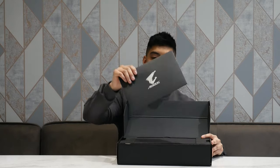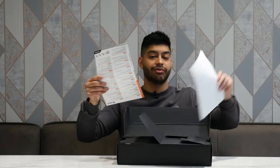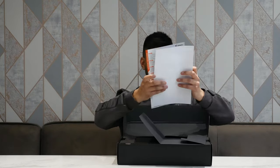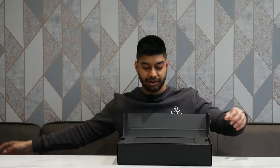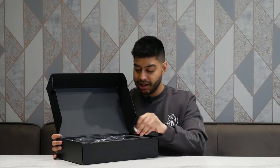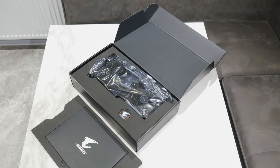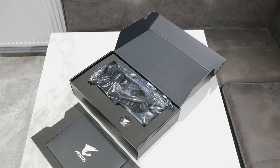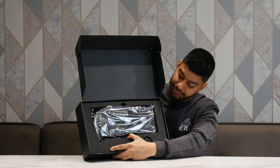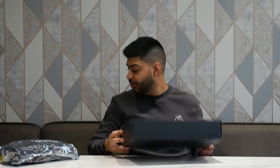Opening it up, you've got inside a nice foam pad which tells you about this thing. There's a nice little matte black Aorus envelope which has got your four year warranty registration card and a little quick start cheat sheet guide as well — a nice little presentation. There's a foam pad to keep the card secure in transit, and a little tacky Aorus badge actually made out of metal with a 3M adhesive on the back so you can stick it onto your case if you want.